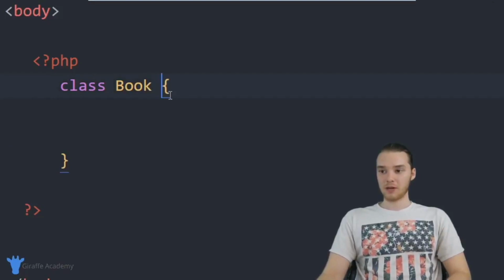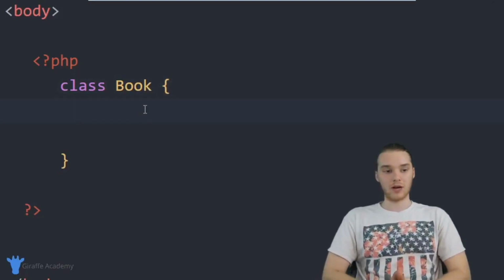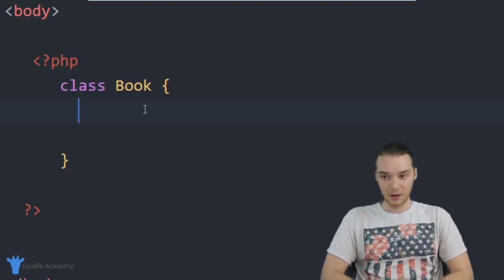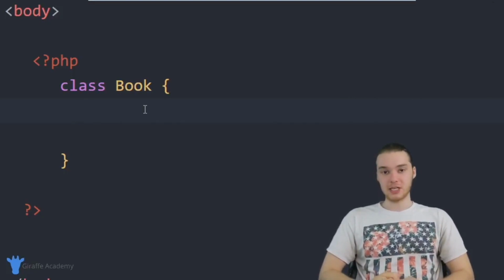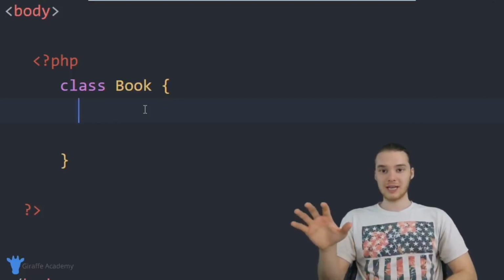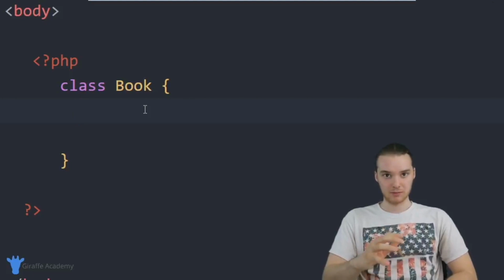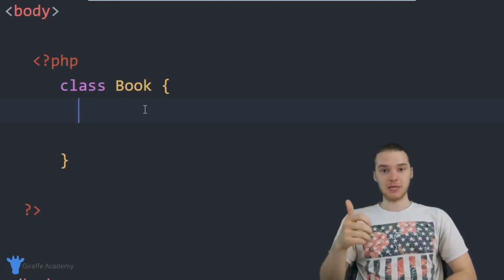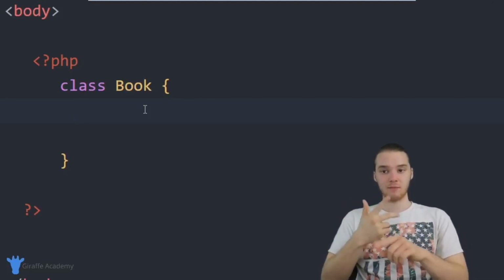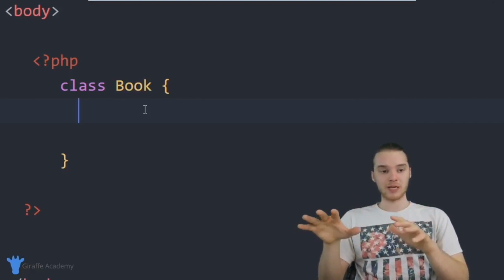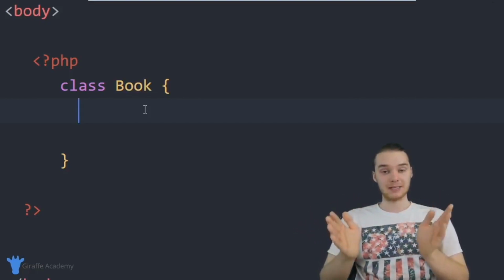Inside of this open and close curly bracket, we can start writing our custom data type. We can start creating our class. Now, whenever we create classes in PHP, what we're going to do is take this book and break it up into a series of attributes. Remember, by default in PHP, we have strings, numbers, and booleans, so we can represent all of that information by default.